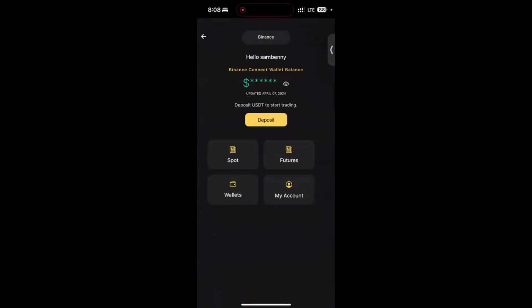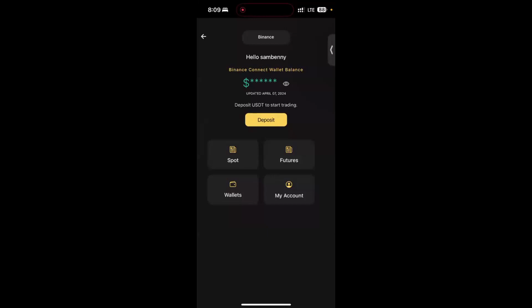So this is your first new interface of the Binance Connect. Totally amazing. You can see it's totally different from what you currently have on your app. So you have your total Binance balance showing to you, and then you have your account section and futures, spots, all of those segmented right now, unlike how they currently used to be. Now, I'm going to show you one major improvement also that has gone there.